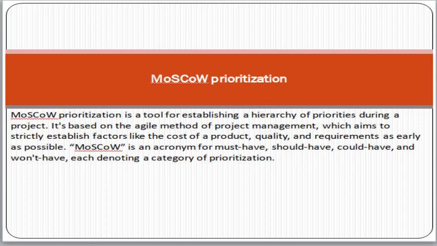So let's start, friend. MoSCoW, MoSCoW, it's a short form. Now what is the concept here actually? Basically, friend, whenever we are implementing projects using the Scrum framework or Agile methodology, we need to prioritize the product backlog. Now what is actually Scrum? Scrum is a framework to implement these software projects.